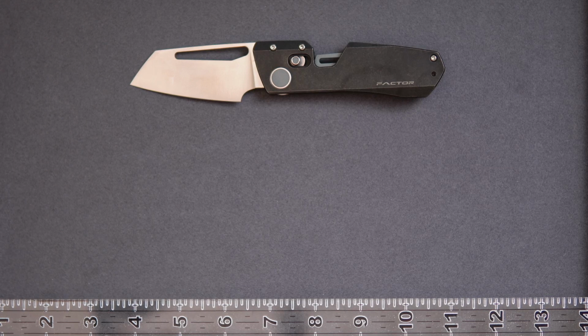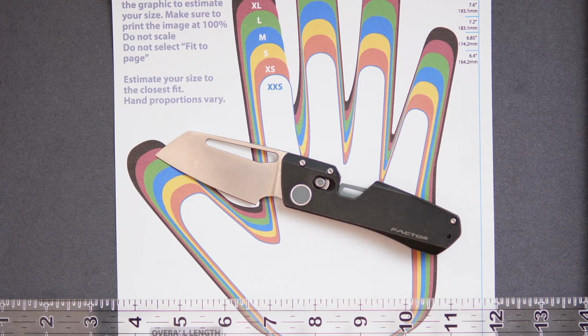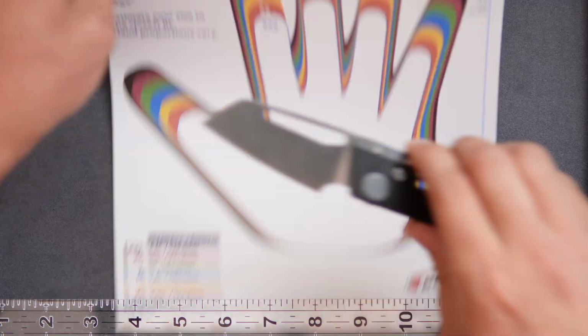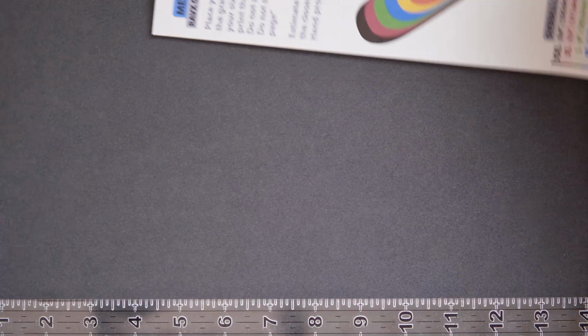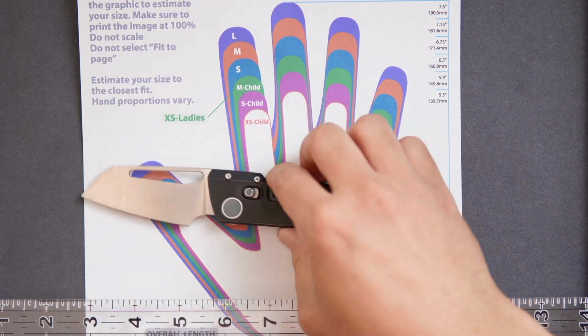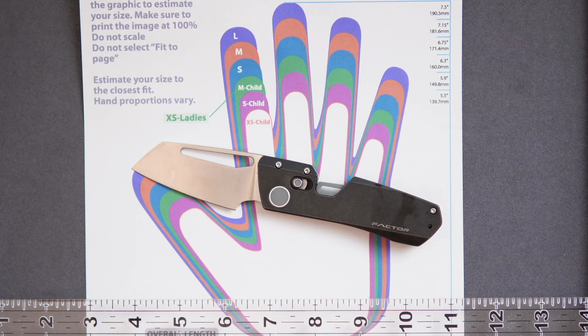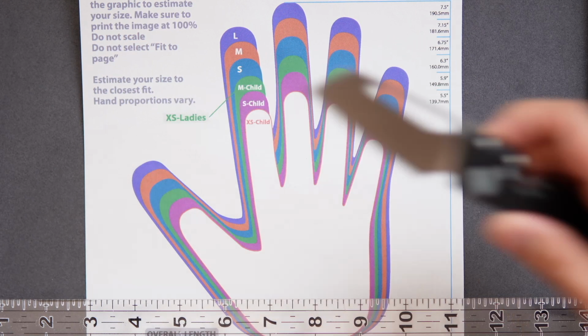Going back, I'm going to be bouncing around a little bit, but this is kind of what this looks like here. A smaller knife, so you're going to have that choil area. For a men's size hand, you're going to be able to fit it pretty well, especially with that front choil, to get it in your hand. A woman's hand, of course, is going to be a little bit smaller, and women's and kids' in general will be smaller. Not necessarily that you should have it for a kid, but this is how that chart goes. So you're going to have no problem feeding that in there.